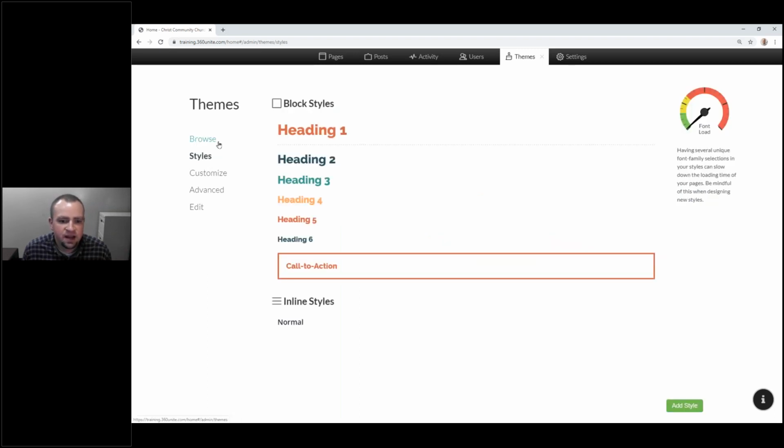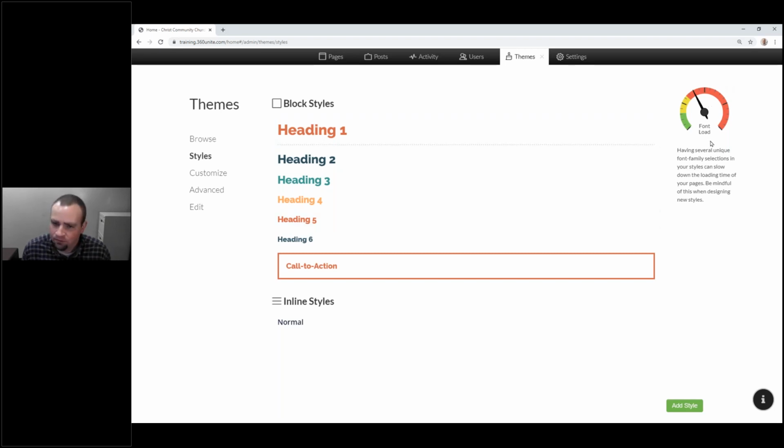Then I created a number of styles, and you saw me go through a few of these styles: heading 1, call to action, normal. I went and modified a few of these other headings since then, just to get me the same font that I'm looking for, the different colors. So you can see this is my style guide. I didn't talk about the font load yesterday.